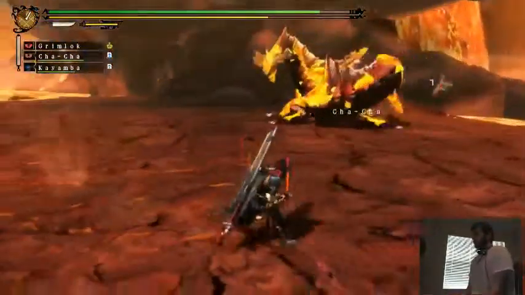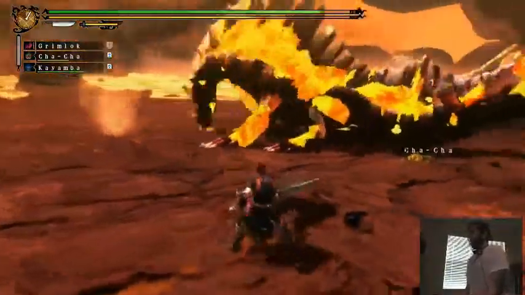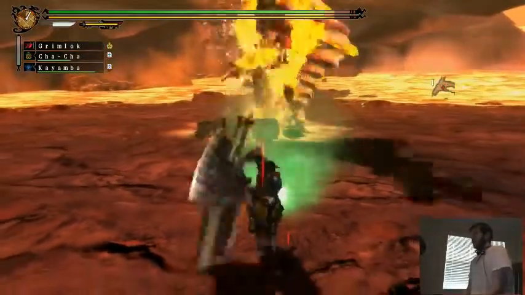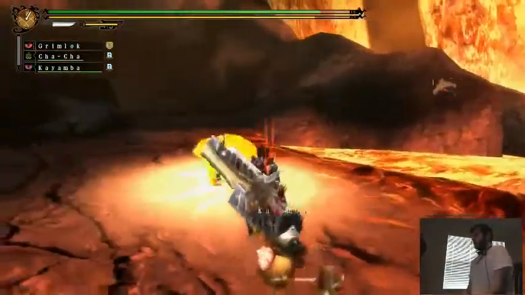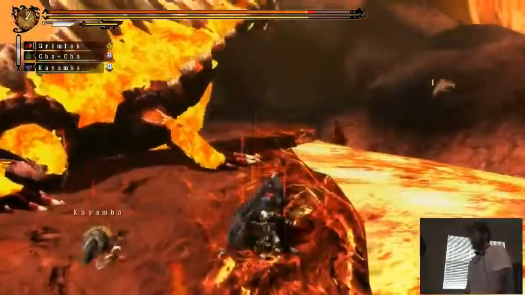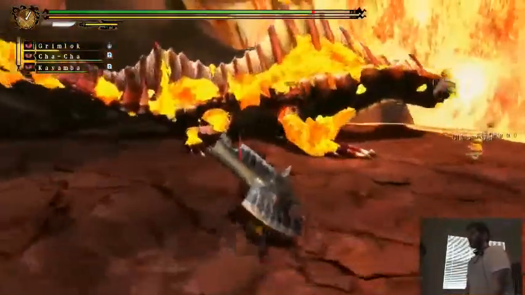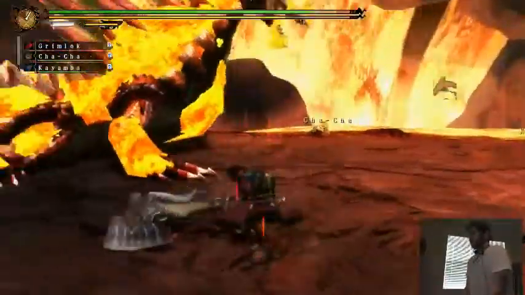You can break the lava on each of his claws, and they each break separately, and that's actually important because you have to break each of them to get a certain item from him at the end of the fight, which is Agnaktor Claw. So if you're trying to get those, you'll have to make sure that you break each of these individually, which can be kind of a pain sometimes, but it's not too bad.